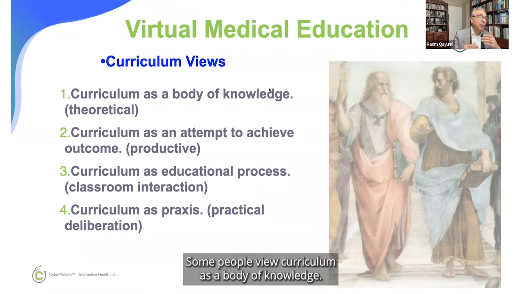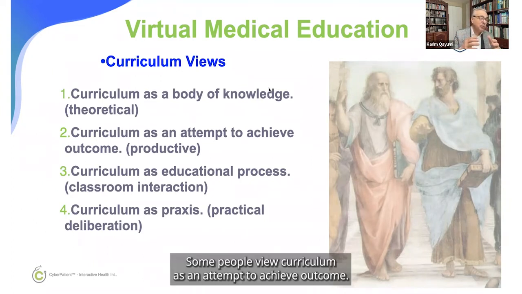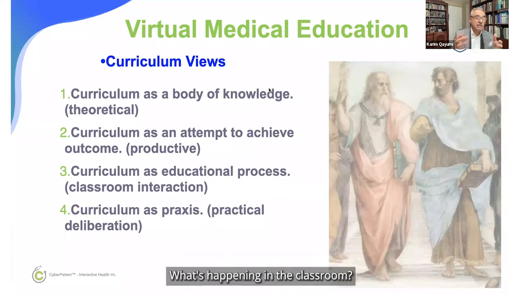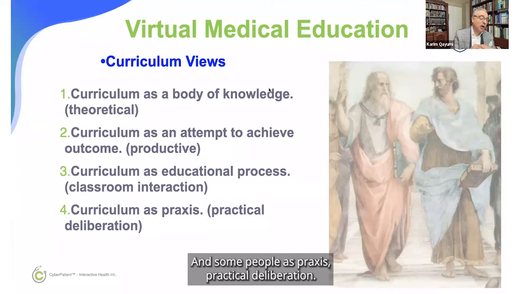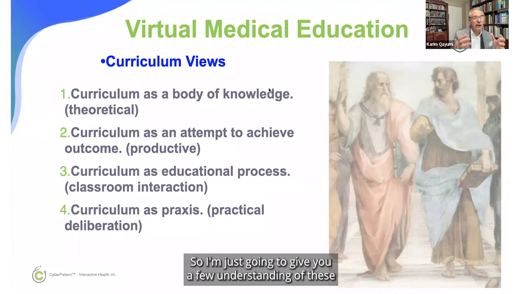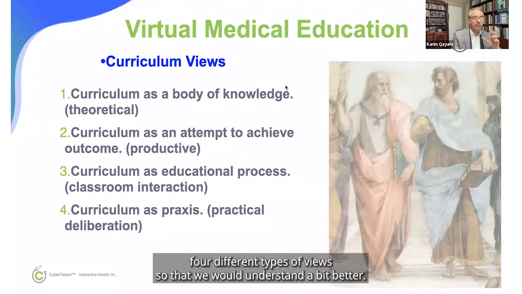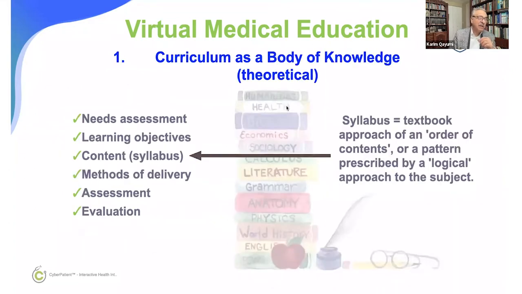Some people view curriculum as a body of knowledge. Some people view curriculum as an attempt to achieve outcomes. And some people view curriculum as an educational process, what's happening in the classroom. And some people as praxis, practical deliberation. So I'm just going to give you a few understandings of these 4 different types of views so that we would understand a bit better.